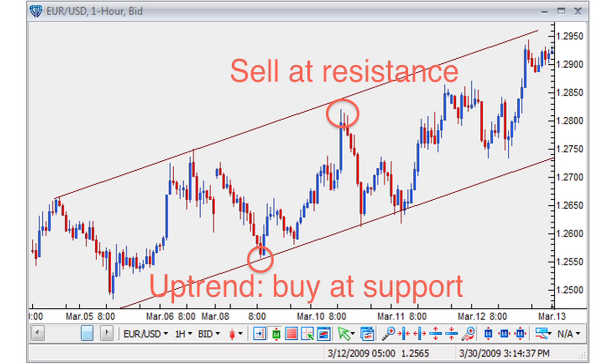The reason we're looking to buy in an uptrend and sell in a downtrend is that price action trading is all about playing the odds, so trading with the trend rather than against it is usually a better idea, since a trend is statistically more likely to continue than to reverse.